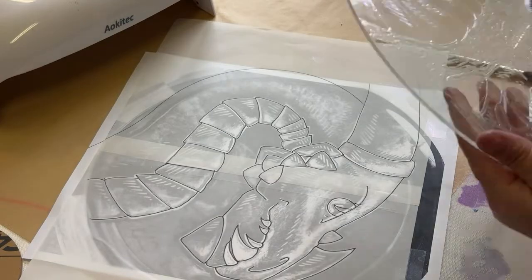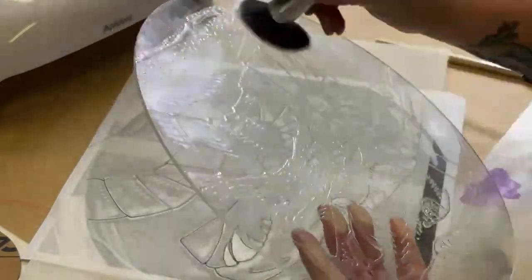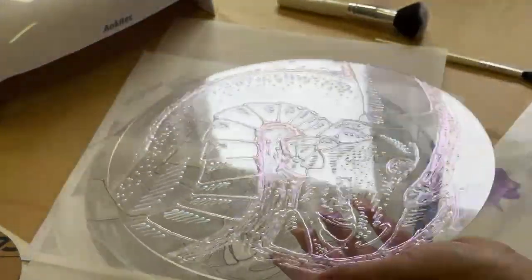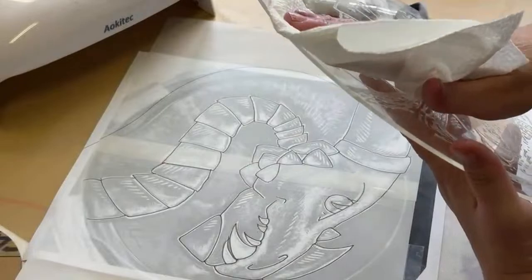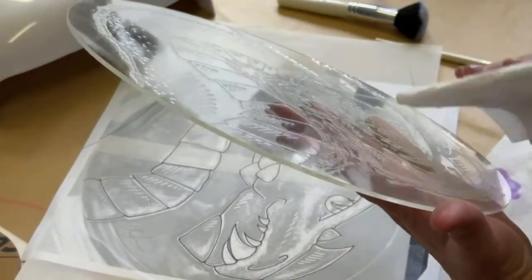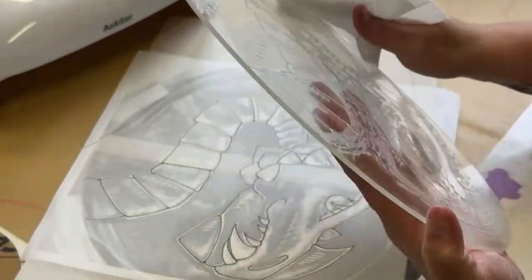Let's see. Just really buffing these in. I might see if I can rub off some of them. Let's see. I have a fine layer in some areas, and that's okay. Oh, good gravy. This is so pretty. I already have a soft spot for chameleons. This is not helping.